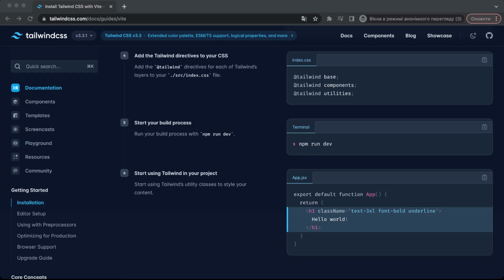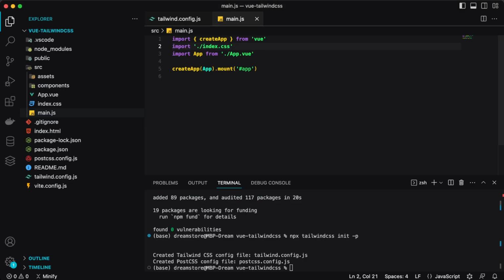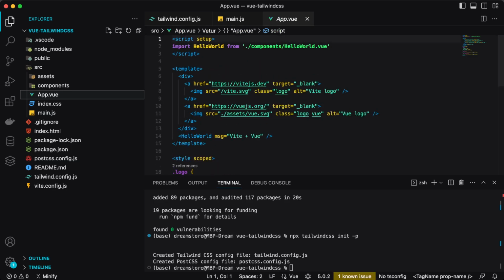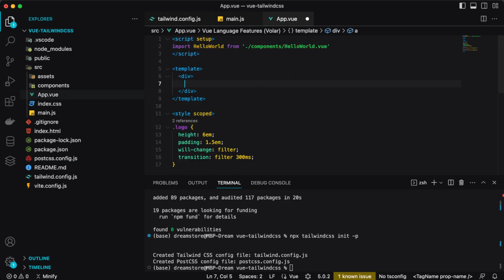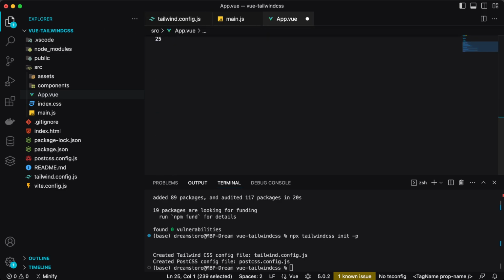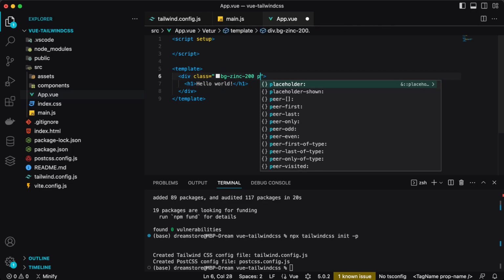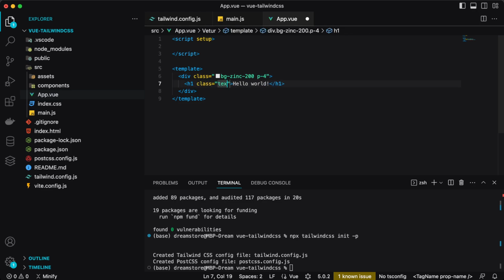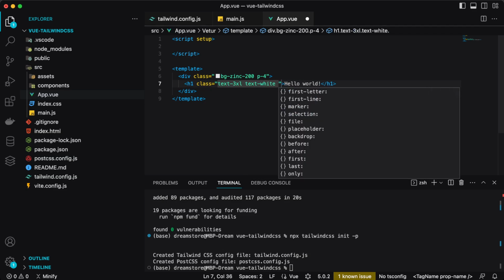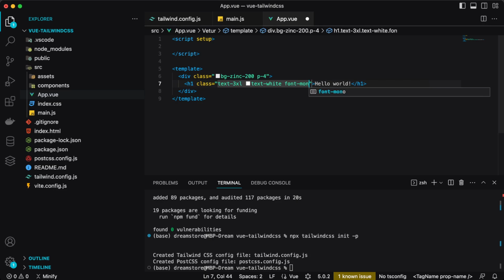Now it's time to test that we successfully installed Tailwind CSS, and to do that let's go to App.vue, the main root component, and let's delete all code from here, and we can also leave the script tag with setup blank, and delete this style tag. Here let's create a new title inside a div that has a background, maybe not green, zinc 200, and we will type here hello world. Let's also add some padding for the test, and let's type text-3xl, text-white, and maybe that's all. And yeah, let's also add font-mono.